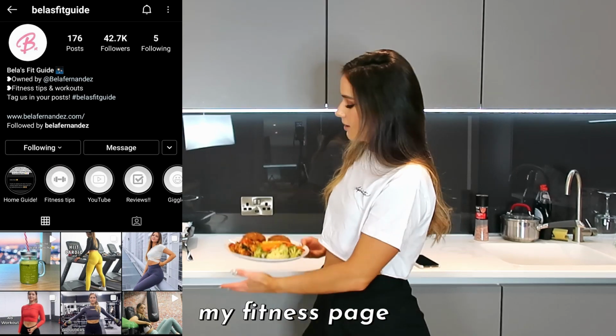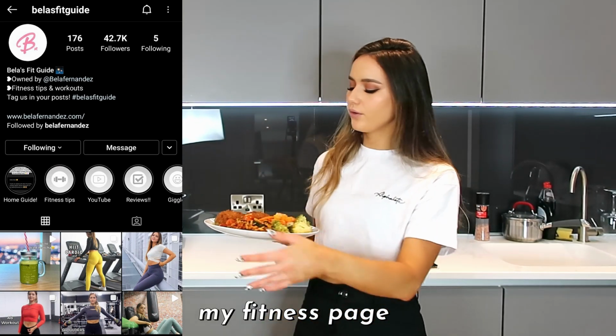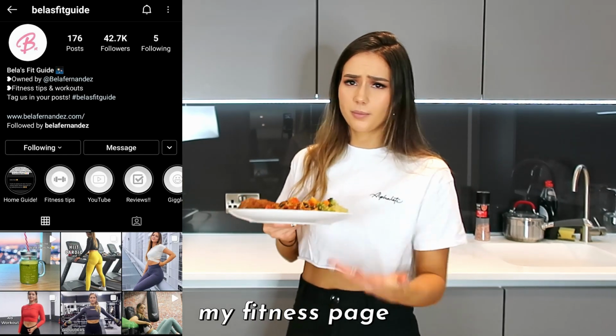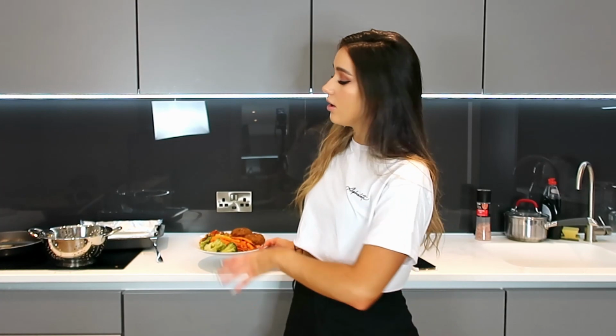This is basically my lunch and dinner pretty much. And there's still a little bit left over there, so if I need to top up my plate, if it didn't fill me up, I will top up my plate and eat more. If not, the leftovers will be added to tomorrow's dinner or lunch. So yeah, I never waste food.